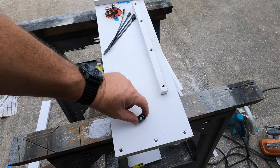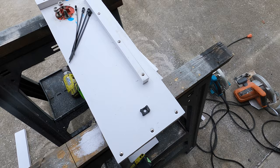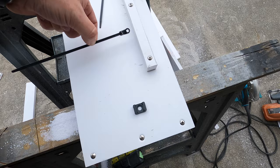These are little anchors for zip ties or wire ties, and you can mount your loom this way, keep everything nice and routed nicely. You can tie wrap it together, keep it nice off the ground, all that good stuff. Also, if you're using tie wraps, you can use the ones with the holes in them, and you can screw them to stuff and keep everything together as well. Just attachment points to keep everything from hanging. You want everything to be nice looking and up and out of the way. So I'm gonna go ahead and get this stuff done, put it back together here, and start rigging.